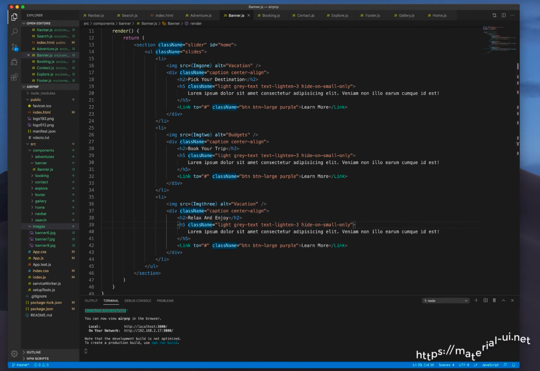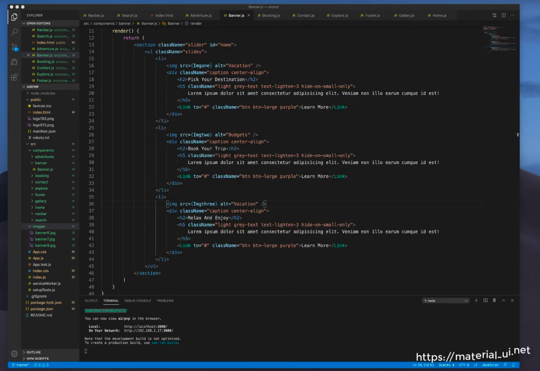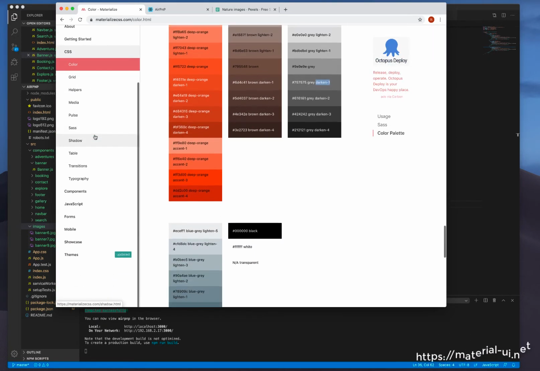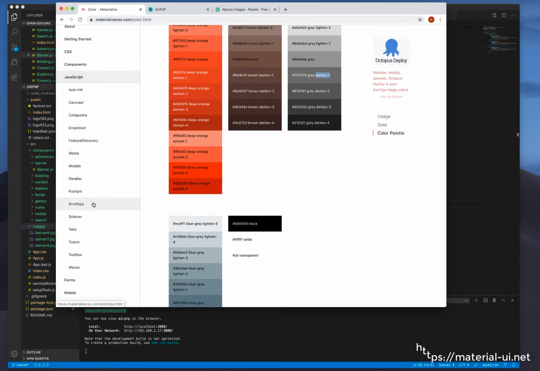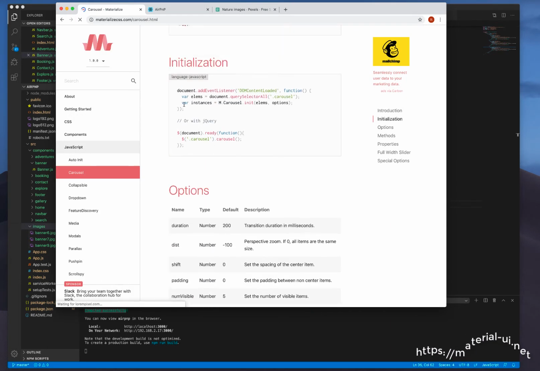Okay. So let's open this one. You see now, because we need to add the JavaScript initialization. We need to add the JavaScript at the footer, that's the carousel. You need to initialize this library for that.